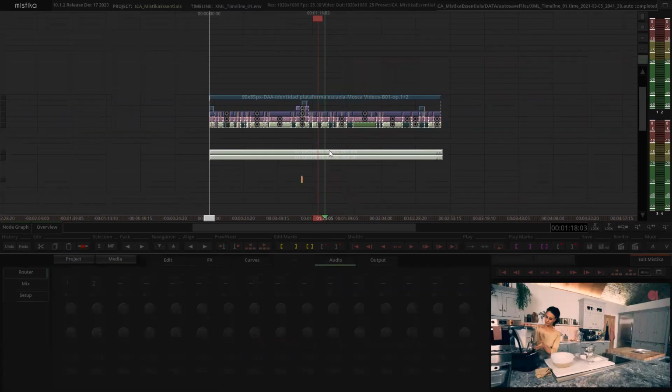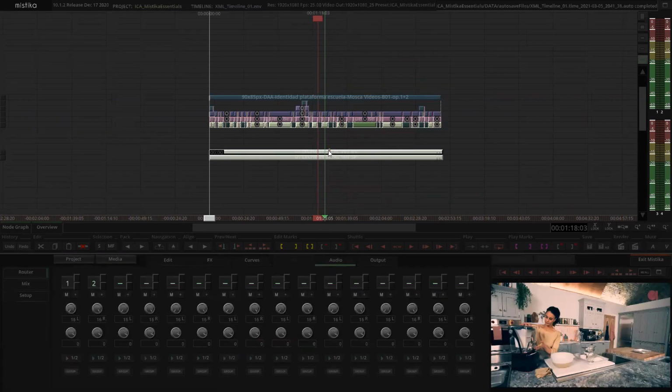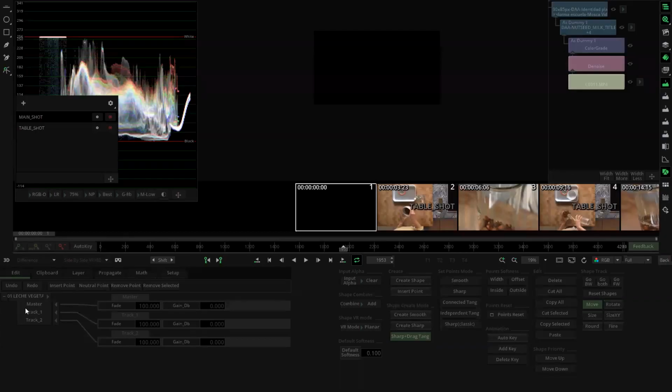So right now, first of all, this would be the routing panel inside Mistika, okay? But as well, if I double click, we also have parameters here, where you could actually change the voice and you could change the volume of the file as well, okay? So you could fade up and fade down and keyframe it if you wanted to as well. But I'm going to show you a trick to not having to keyframe.